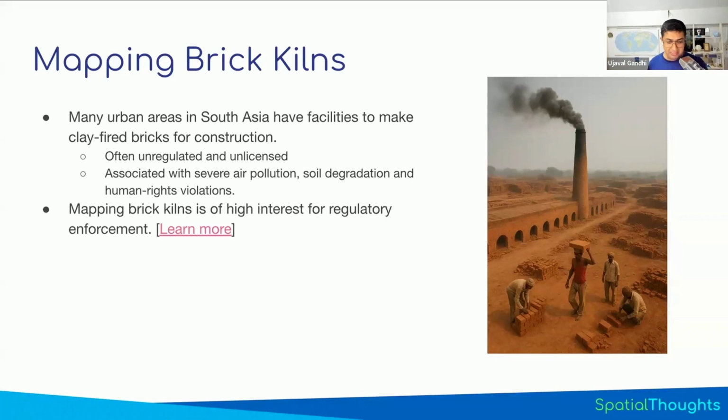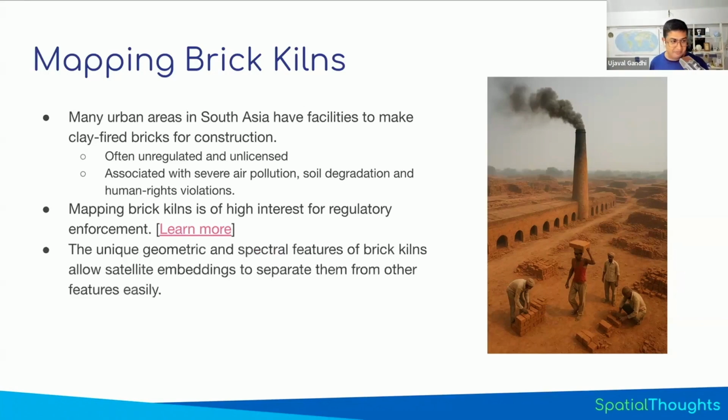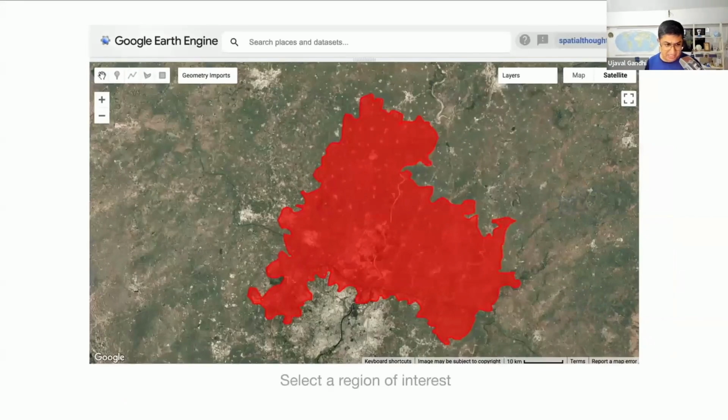What I wanted to show is now, if you just get an embedding vector of one location of a brick kiln, brick kilns are unique, with a unique structure. They are spectrally and spatially very unique. If I find all of the pixels which exhibit similar patterns and have the same embedding, I would have found all the other brick kilns. So just with a simple similarity search, we are able to map all the brick kilns without training a custom model. We'll take this approach where we'll select a region of interest.